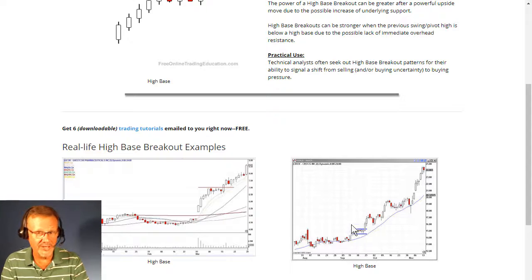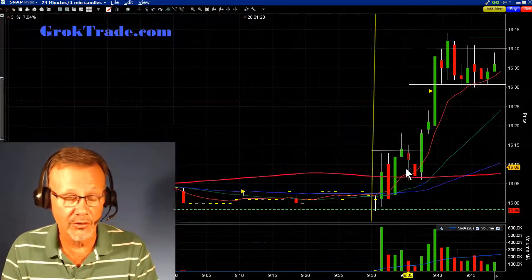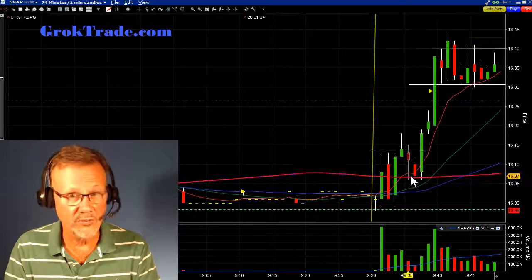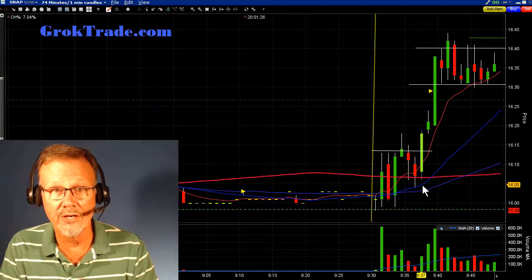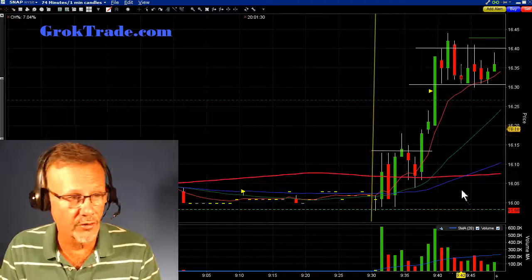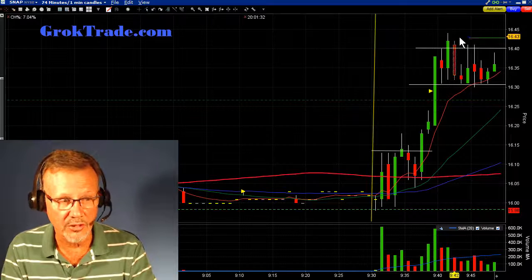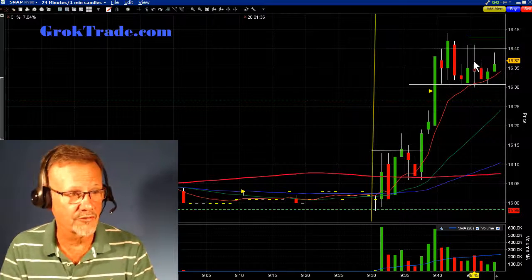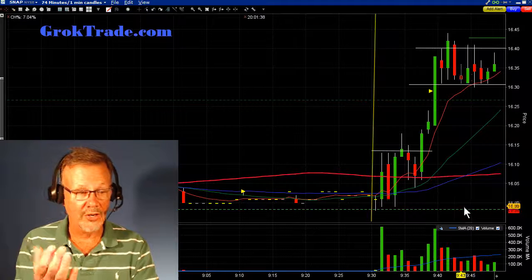So these happen to be on daily charts, but on my charts, these are 1 minute candles. But again, the same principle applies whether you're swing trading on a daily chart or if you're on a 1 minute day trading chart or a 5 minute day trading chart. It doesn't matter. These patterns repeat over and over again. So here we are. What we do is we set our trade right up here. If it breaks out above that area, that's when the odds are in our favor. We sit there, let the market come to us.